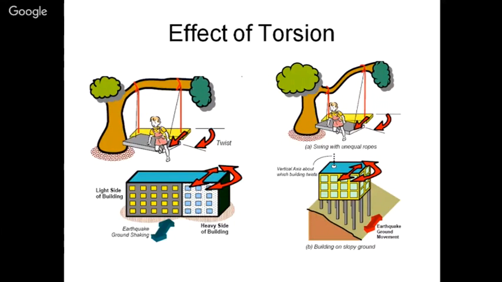And as you can see here, there is a change of stiffness of the ropes, and the length of the swing has been changed. So you have a more slender rope connecting on the right side of the swing, which brings change in the motion. That is the same case with buildings which are structurally built on hilly slopes.